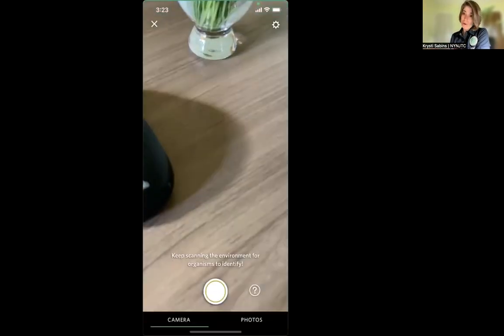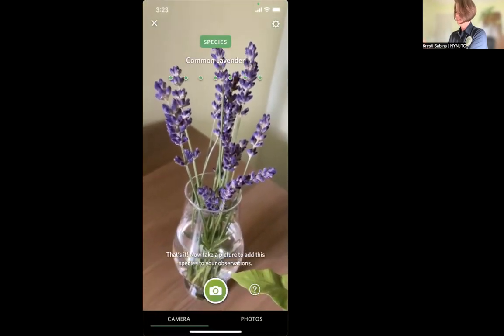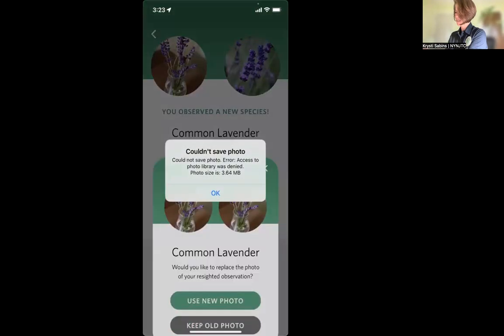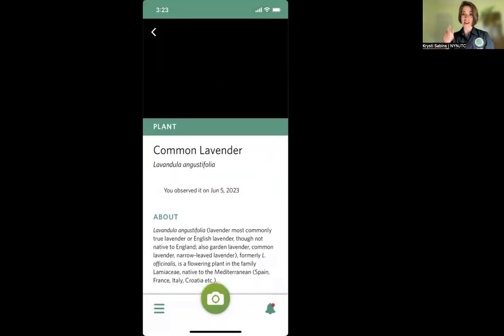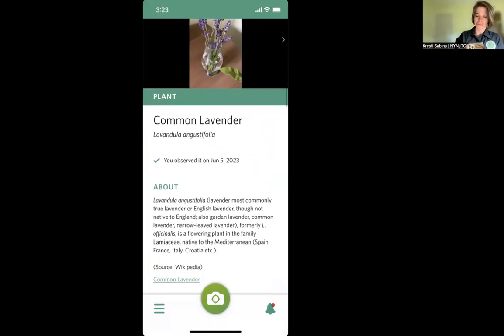And I'm going to do one more. We're going to do, I don't know, there we go, lavender. Obviously, this is not actually how it grows, but just for our purposes, there we go. So we have common lavender. This is from my garden, which is full of native species, except for a select few non-natives like this lavender, because hey, it's not invasive and it smells pretty good. However, I do encourage you to plant native in your garden.